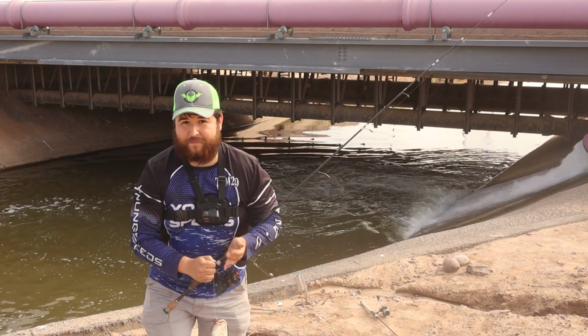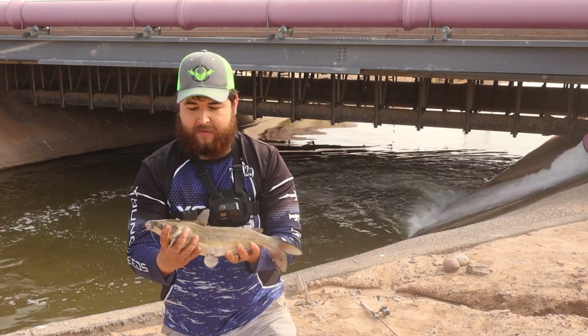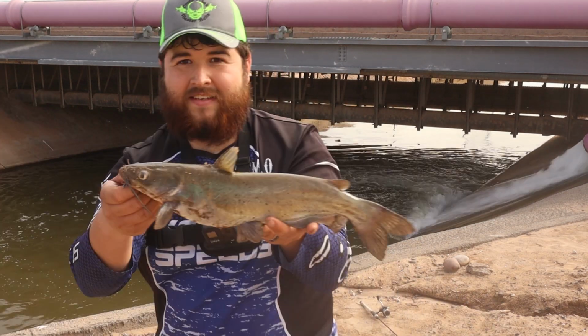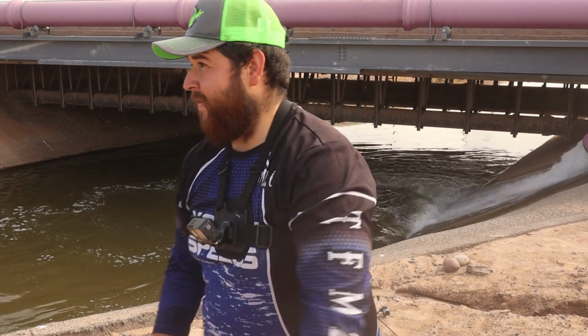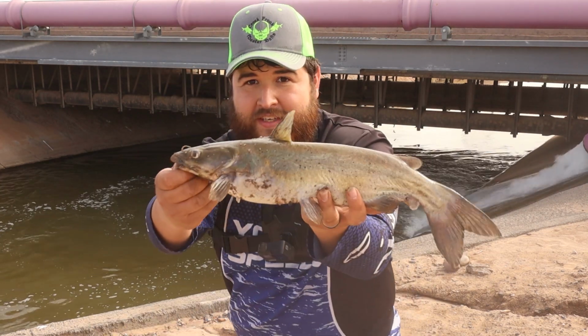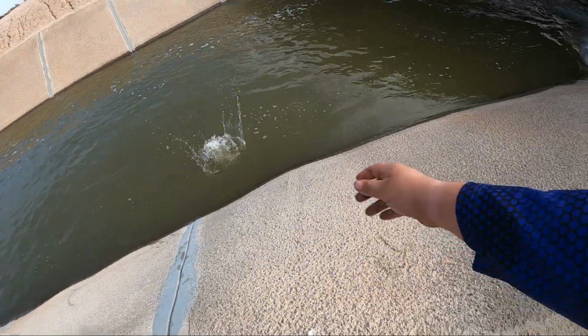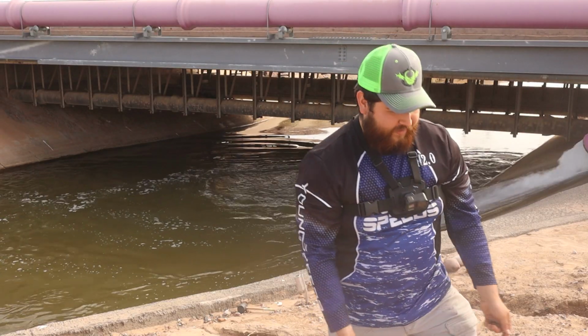Well, that is the first catfish I've caught on purpose in a while. Man, it took some searching for this guy, decently long time. There he is right there, right off the side of the road here, middle of the desert. Not a bad fish. Let's get him back in the water, maybe catch another. Man, that feels good. Good to catch a fish. It's been a very rough day.